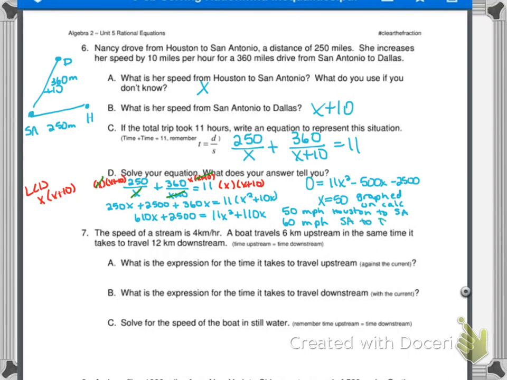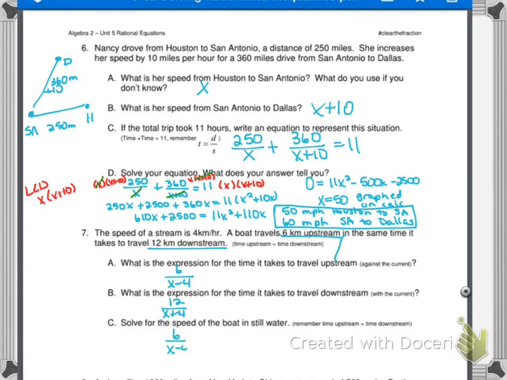Like I said, you might need to pause it if you want to go back and check some of the algebra. Okay, for this next problem, we are going to be looking at a boat. Not a speedboat, it's only going very slow, but a boat in the river. When it's going upstream, it's 6 kilometers, and that means it's going against the current, so x minus 4. And when it's going downstream, it's 12 kilometers, and that's x plus 4. So plus and minus. And then these are going to be equal to each other.